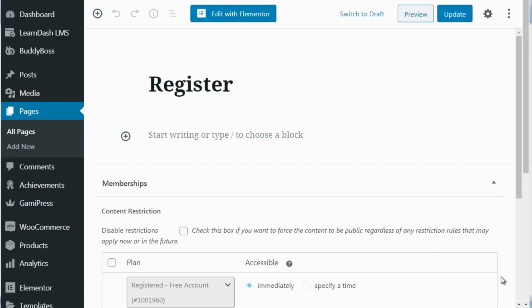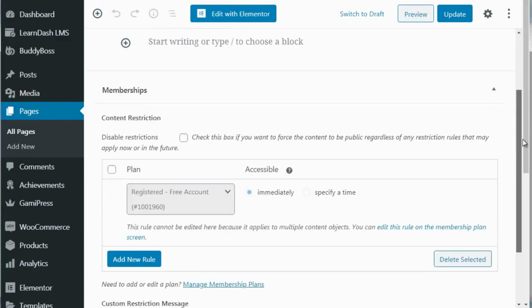So we're going to focus on two different levels, since we have the free level, and then of course we have the paid level. The free level is a little bit easier. All you have to do is get access to the register page. Now, if you install WooCommerce, typically it will install certain pages like this one right here. So if I go to the register page, so I go under page, find the register page, scroll down, and you're going to see this.